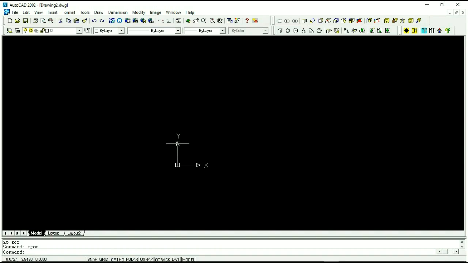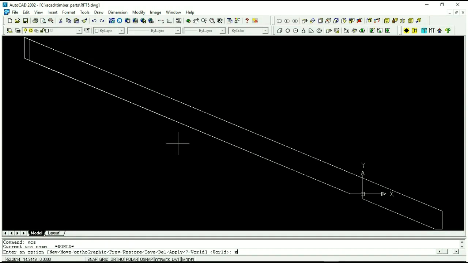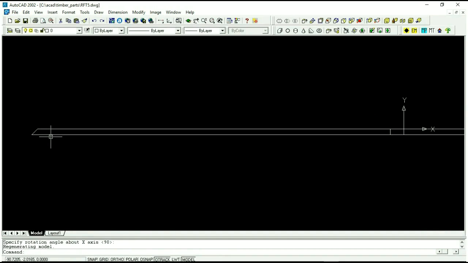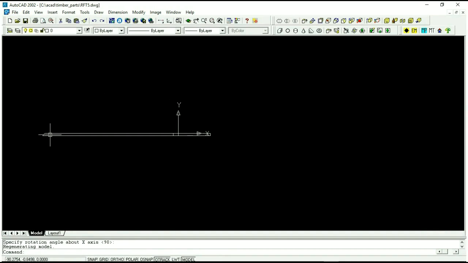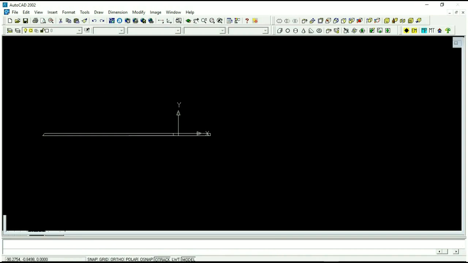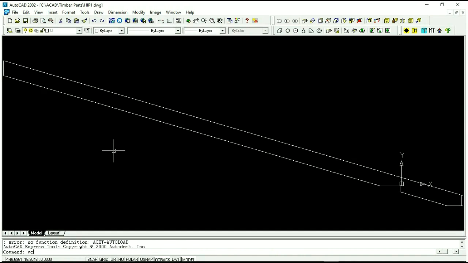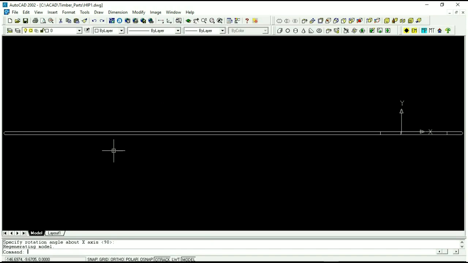Okay, and so I'm going to open up one of these rafters I just made. Open up that one. We'll do UCSX. So you look down, it's got a bevel on it here at the end. I'll open up HIP 1. And so really, to do this by hand, it's methodical, but it takes some time. If you have it programmed in, it's a lot quicker.